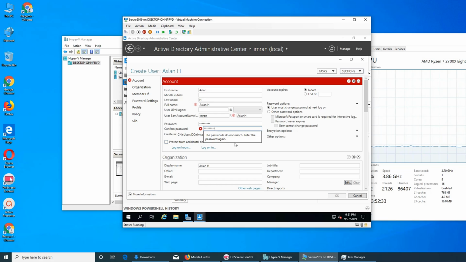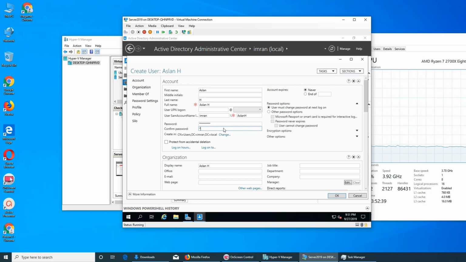Actually, I'm just giving him a random password. Enter the password again. Okay, this time it matched. Click OK. Length, complexity, or history. What's going on?